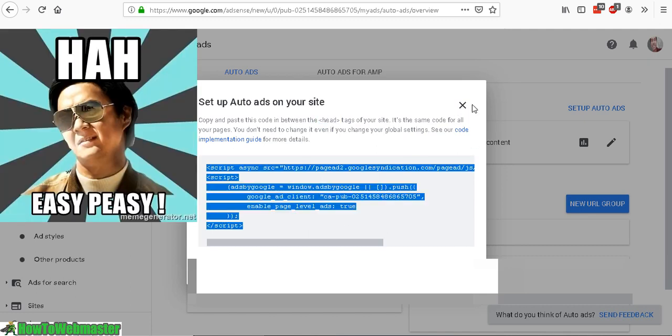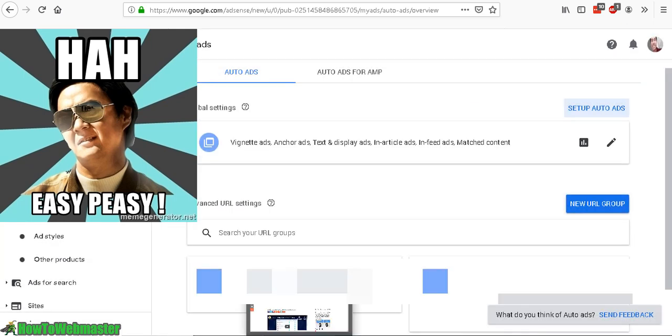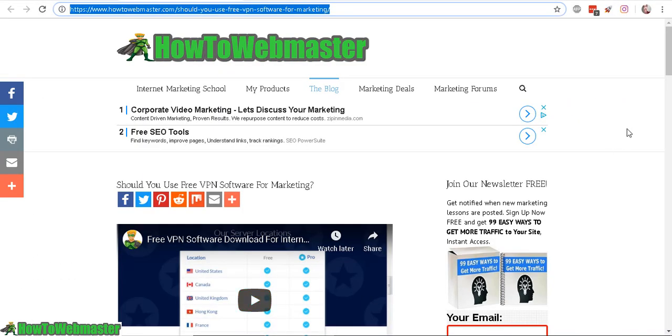This line of code right here, easy as that. It usually takes about 24 hours, and then your ads will start showing up.